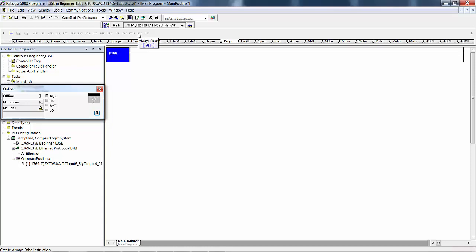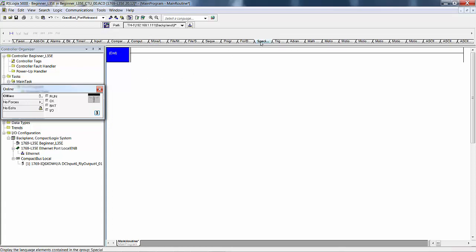Now that's an instruction that some people move to their favorites, because if you want to create a rung that is bits and you're using that almost like an HMI, in other words, you're watching the state of those bits, but you don't want to turn anything on and off with that rung, then you put an AFI. And of course No Operation. So you put Always False in front of the rung, so the rung's always false, and at the end you can put a No Op.